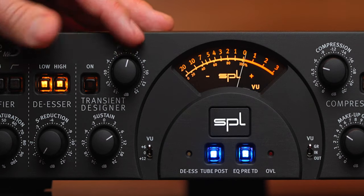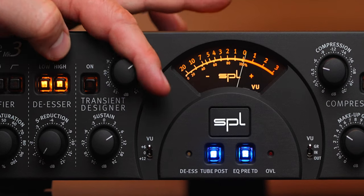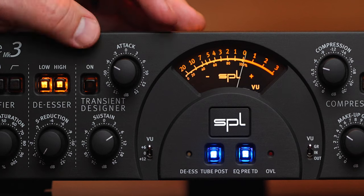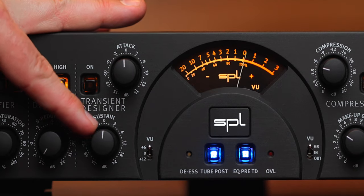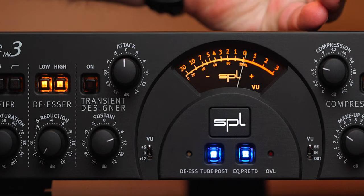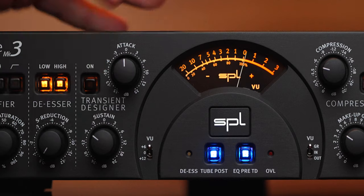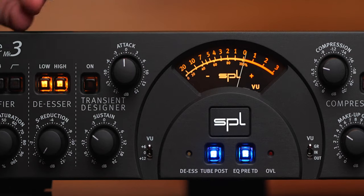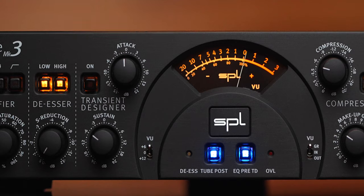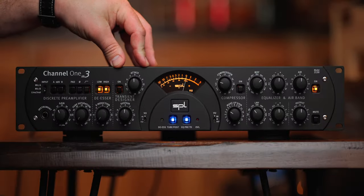Attack does exactly what you think it would. The higher up you turn the knob, the more of the front end of a sound you're gonna get, and the lower you turn the knob, the less of that front end, that beginning of any sound you're gonna get. And Sustain does the exact opposite. The higher up you turn this knob, the more length you're getting on anything, whether it's a snare drum or a vocal or anything else. And the more you turn this knob down, the less length you're getting on anything. And it works on everything. It is surprisingly useful on vocals in addition to obviously all sorts of percussive elements.